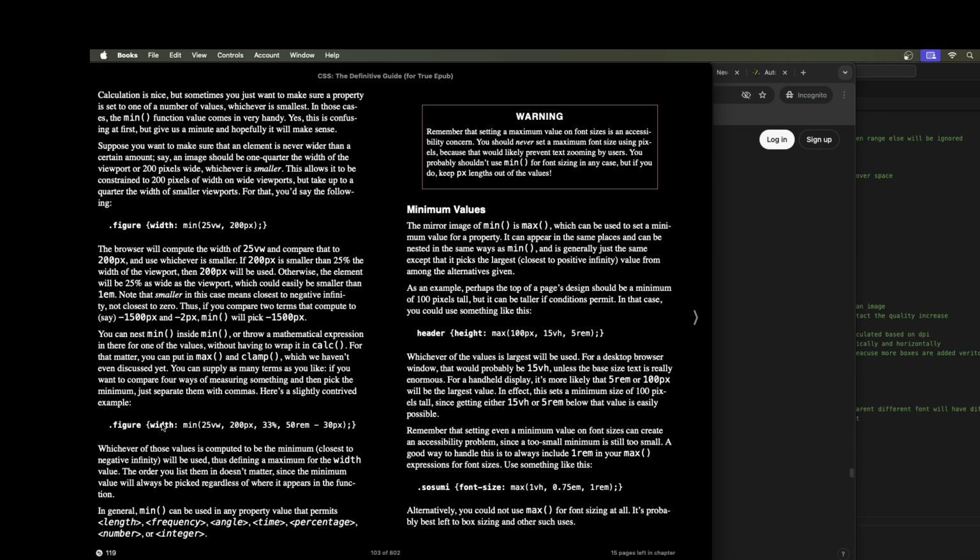So the minimum will always be assigned to the width.